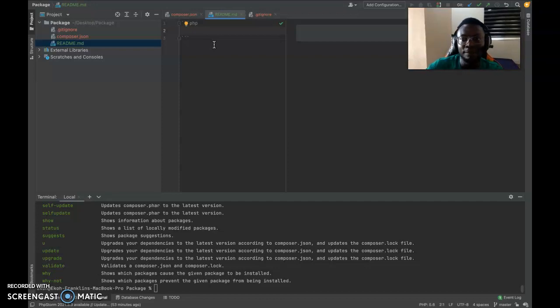Let's say man.php, which is a file, and the man.php file is extending a function. Let's say the function is sleep. A man needs to sleep, a man needs to rest, or let's say the function is rest, and the function belongs to a class called util.